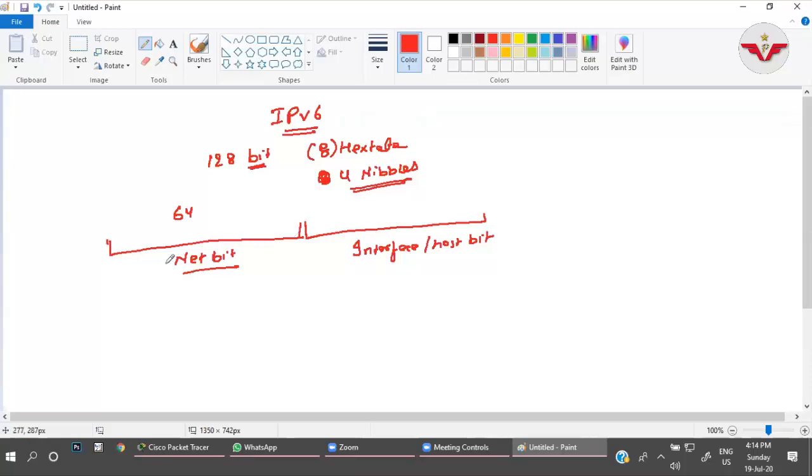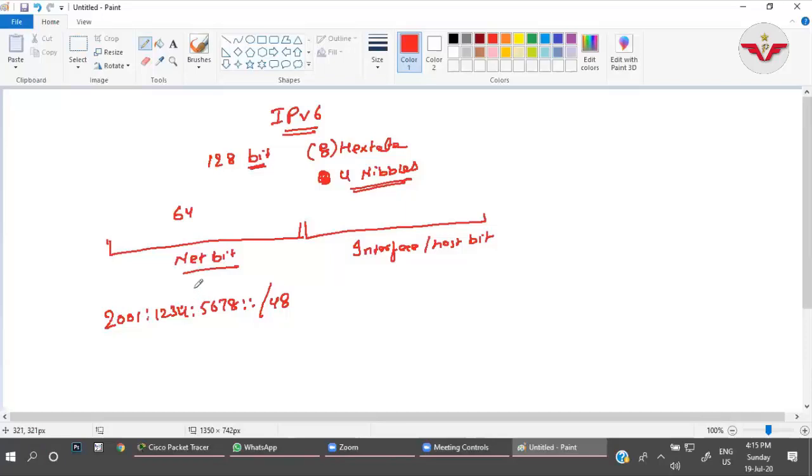Okay, now as we have discussed yesterday, ISPs nowadays are providing, just take an example, a 2001 global IPv6 address, 1234:5678::/48. So this is what the ISP is providing.